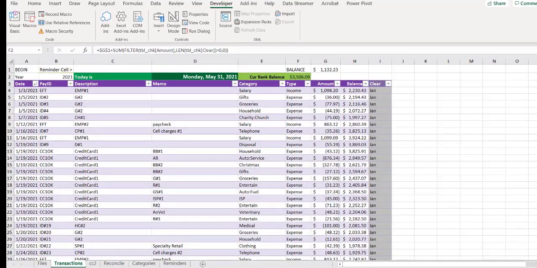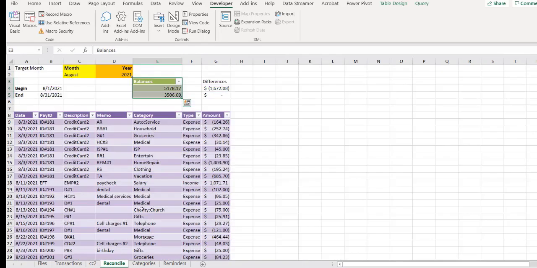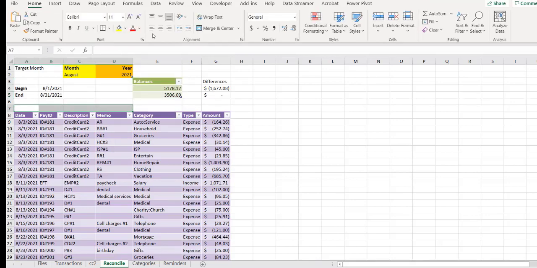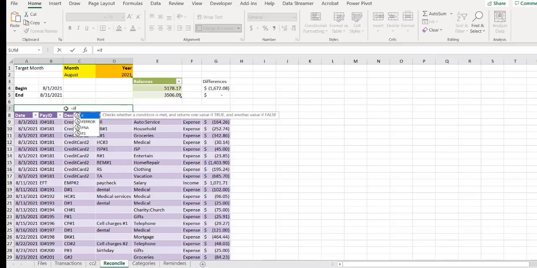Before we leave the reconcile process, we'll put a couple of reminders in the reconcile sheet so that we don't accidentally update transactions that shouldn't be updated. So to do that, we'll merge and center a couple of cells here. We'll merge and center here for one message, and here for another. So in this message, we'll make sure that we have dates that are appropriate to the month involved. So we'll put in a statement here.